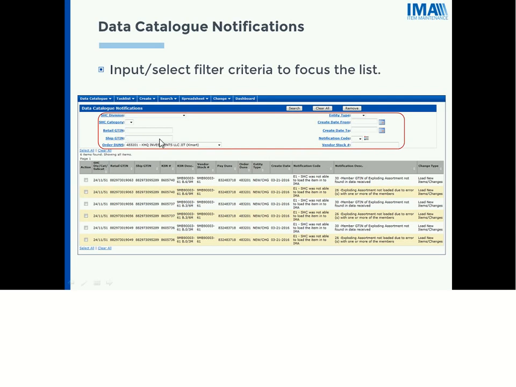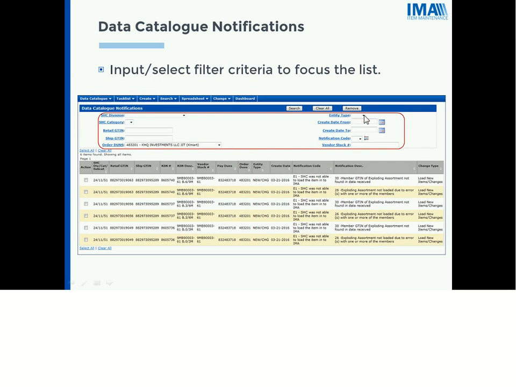And vice versa, if you're looking for a carton G10, so your shipping G10, make sure it goes into the correct field, because if you put that into your retail G10 field, you may not get any search results back. You can also select your order dones if you have multiple order dones that you are assigned to. And then over on the right, you have some additional information that you can enter.